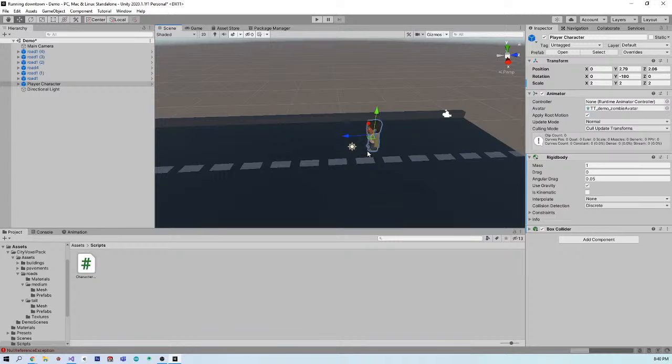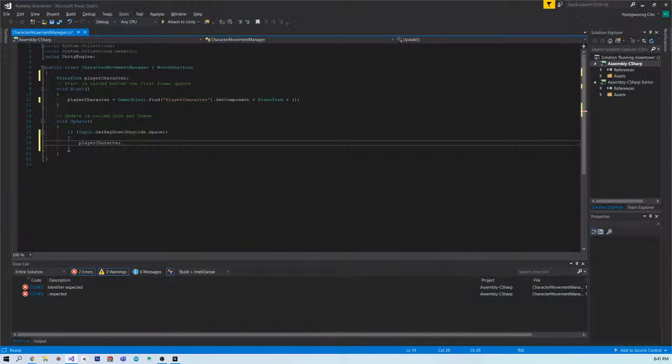Okay? So if you rotate the game object like this, you can see that the direction of the blue arrow has actually changed. Okay? So what we want to do is, when spacebar is pressed, we want to change its position.